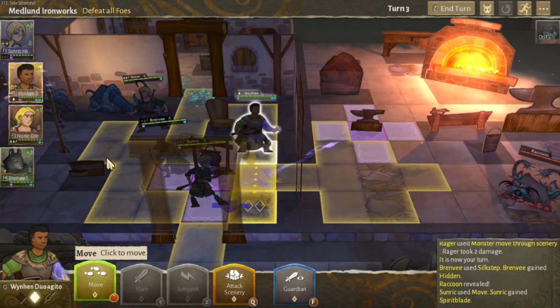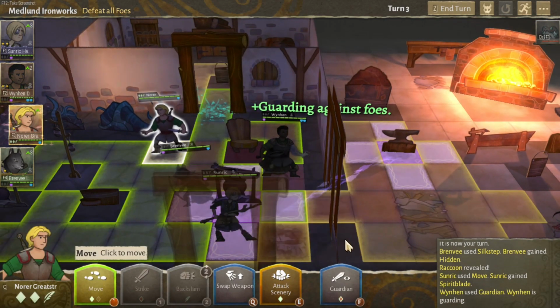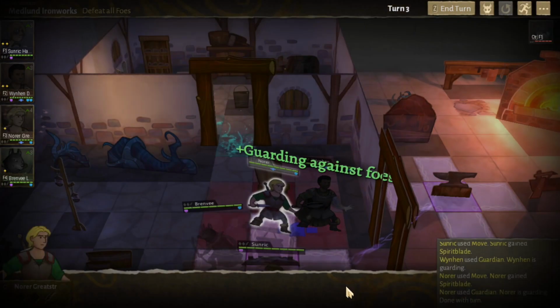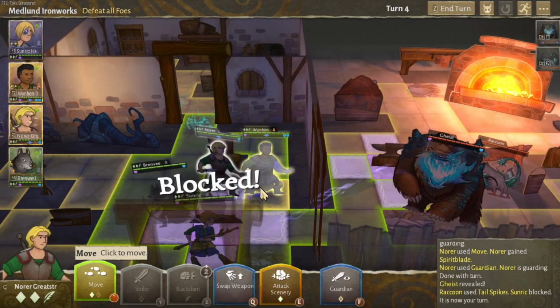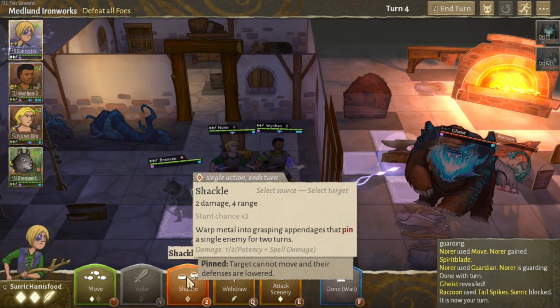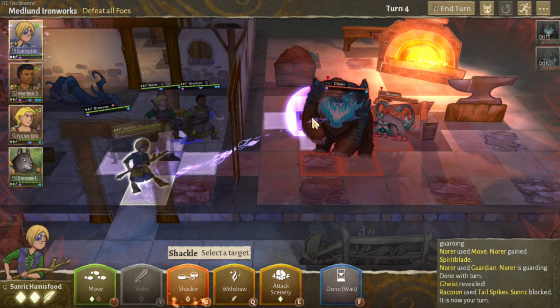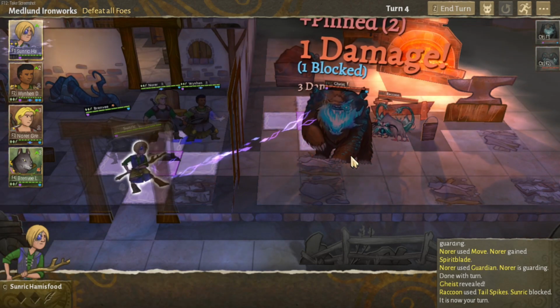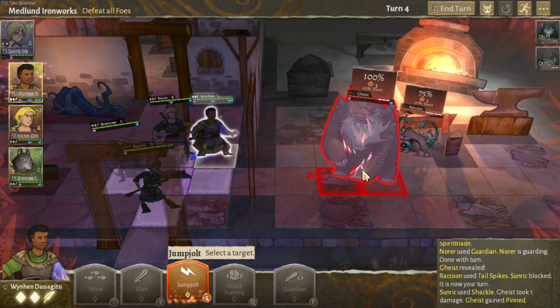Okay, well, let's just be done then. Winghen, guard the door. And Nor. Let's see. Alright, let's see. Sinric. Okay, let's try pinning you. Winghen, you can jump jolt the Geist.